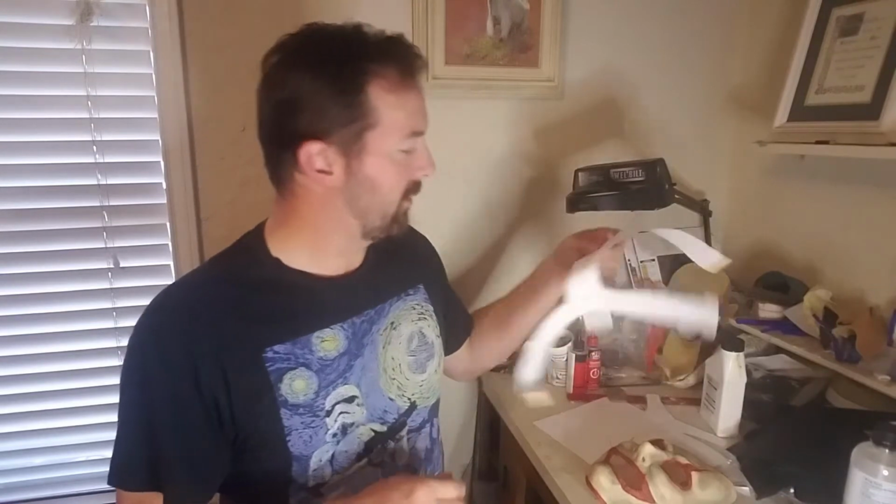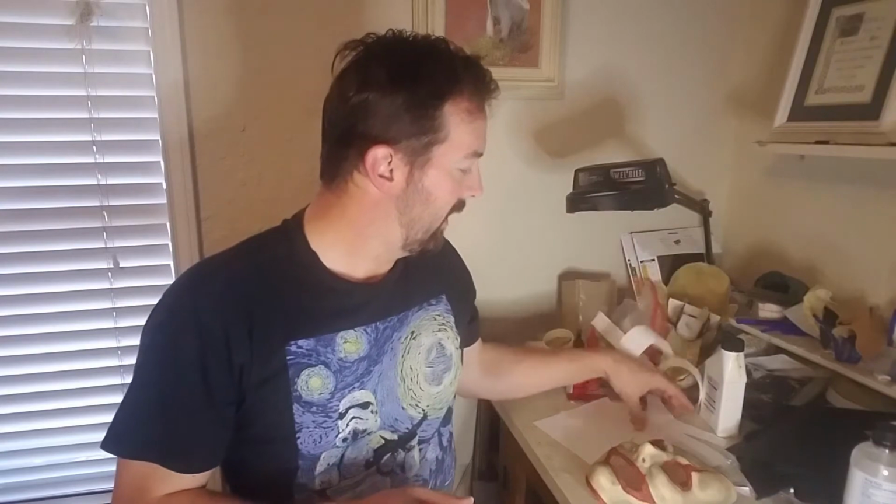So what I did is I took some scraps of paper and I slowly started attaching them to the mask using this duct tape and then bending it around to the back of my head, as we can see here, until I get the orientation of the straps that we are aiming for. So once I did that, I used this to contour the shape a little better, make it look a lot smoother, a lot cleaner, get the angles down right, the symmetry down right. So I now have at least this paper template right here. This is the piece that goes around to the back of the head. And the straps are going to be coming out of this and attaching to the mask using some rivets. And so that's the method we're going to do.